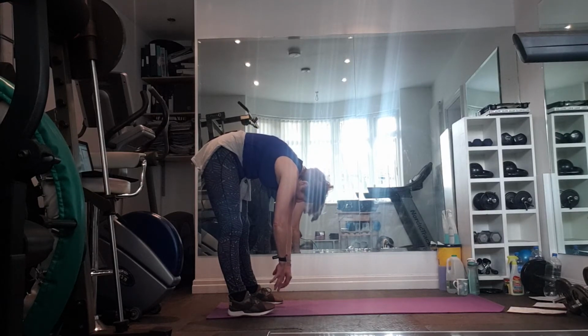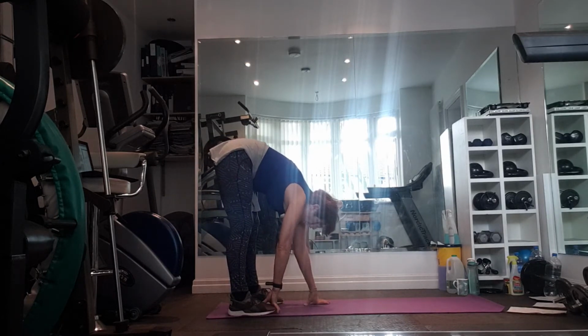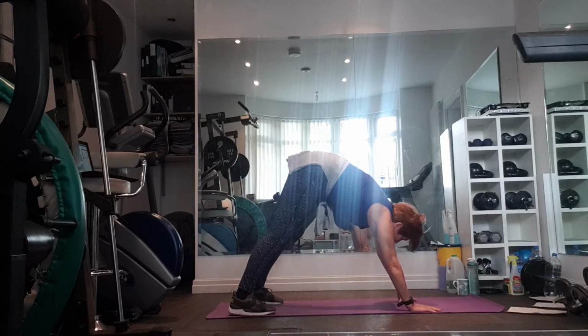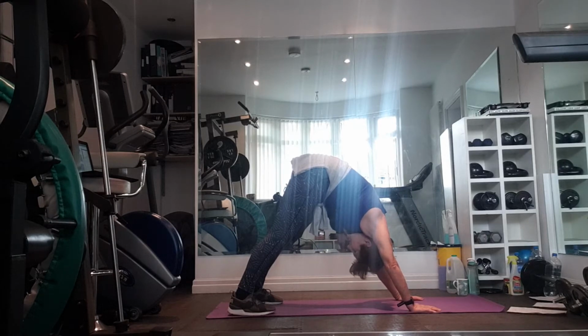Okay, guys, going as far as we can. From here, we walk it out, not all the way. Halfway, look. Now I'm dropping my head in between my upper arms. I'm pushing through my hips backwards, pushing my heels into the floor. My calves are talking to me. I'm leaning on my wrists and doing exactly what I explained at the beginning.